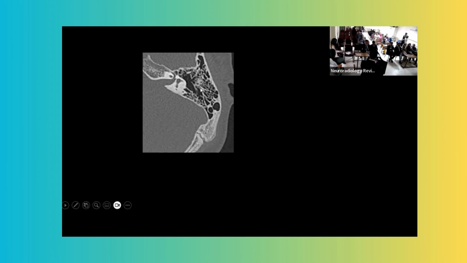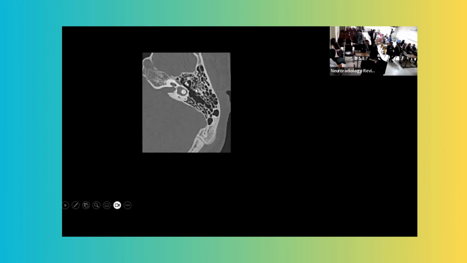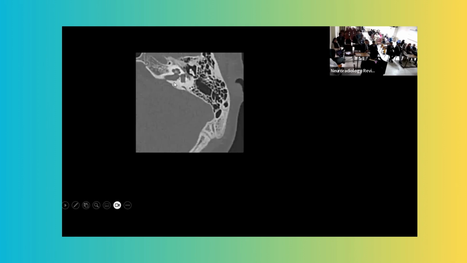We are seeing the mastoid air cells here. And then you can see that this is a lateral semicircular canal. It's giving bony projection into the middle ear cavity. We start seeing middle ear ossicles here, mastoid air cells. And then you can see that this is a facial nerve canal going back into the tympanic segment of the temporal bone. And this is a cochlea, basal turn of the cochlea. And this is the internal auditory canal.